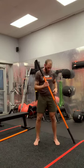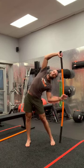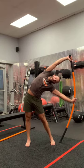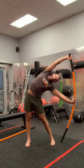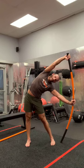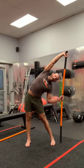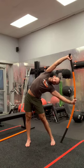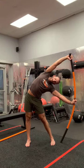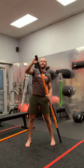Feet hip width, legs straight, posterior tuck, ribs and hips connected. Bottom arm 90 on the logo, top arm thumb down palm forward. Hip away first and now extend. Hang on for a few seconds then spin the hands forward and bring them back as far as you can. Bring the arms so biceps and ears are in line — pull that bottom arm in, top arm reflexively pushes. Ears and biceps in line, head relaxed between the shoulders. Four, three, two, one and then extend. Hold for ten, nine, eight, seven, six, five, four, three, two, one. Bring the hand back in, slowly stand up.